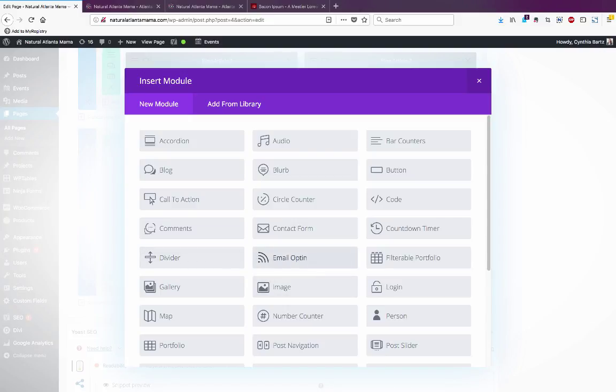Email opt in to email list. This is if there's an option for a portfolio within this theme. So you have your blog posts, but then you can also have portfolio items. So if you're in a creative industry or have clients and want to create client profiles of people you've worked with before, you can create those as individual posts and then create a portfolio. Use the portfolio module to display those portfolio posts the same way that you do with this blog module.